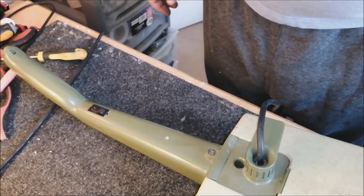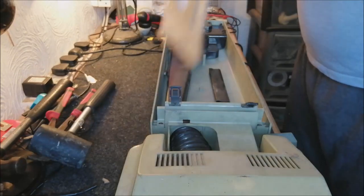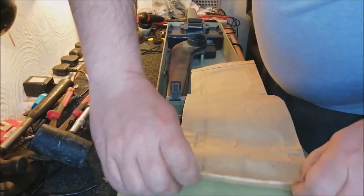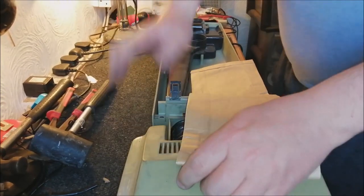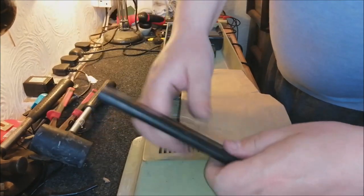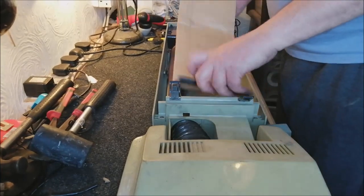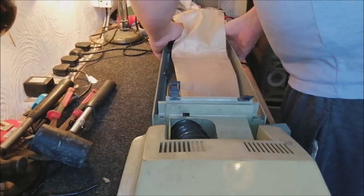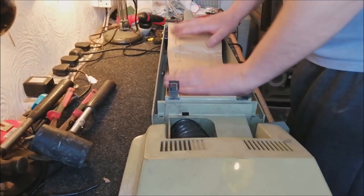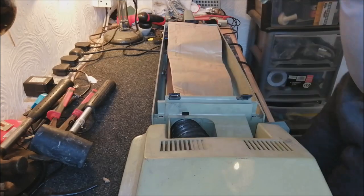Let's do that now. Right, let's get a nice brand new bag fitted. Fold this up. Two turns is always sufficient. Bag slide on. Oh, I'm really excited to use this actually. There we go, bag in. Now we reattach the bag door, which I'll do this way.